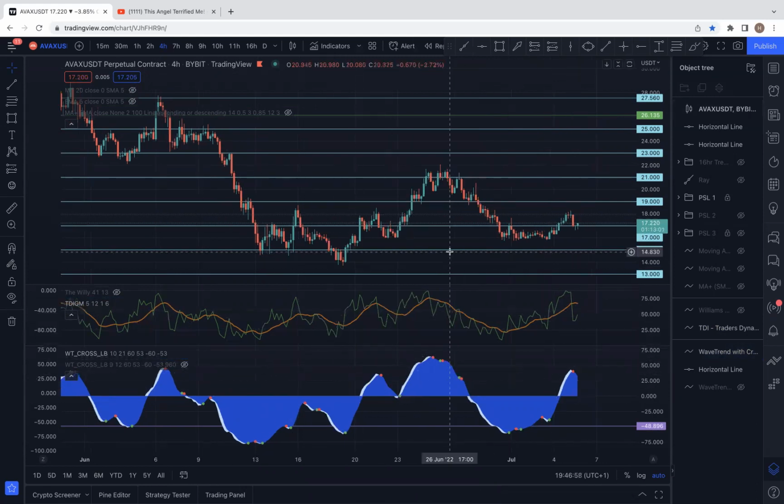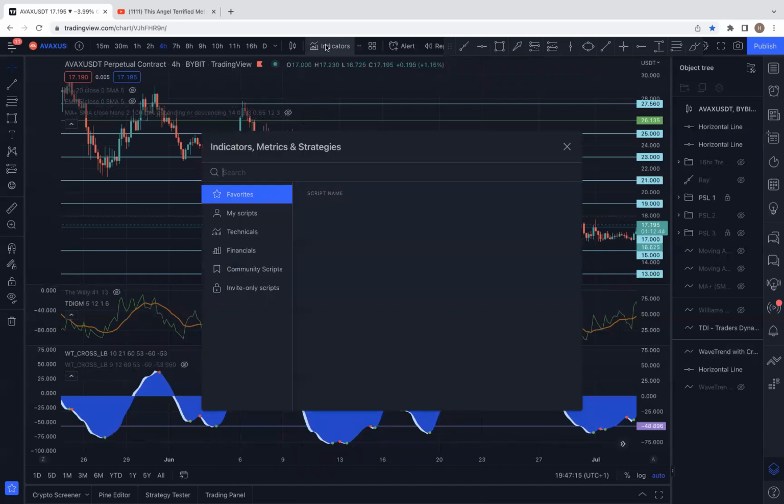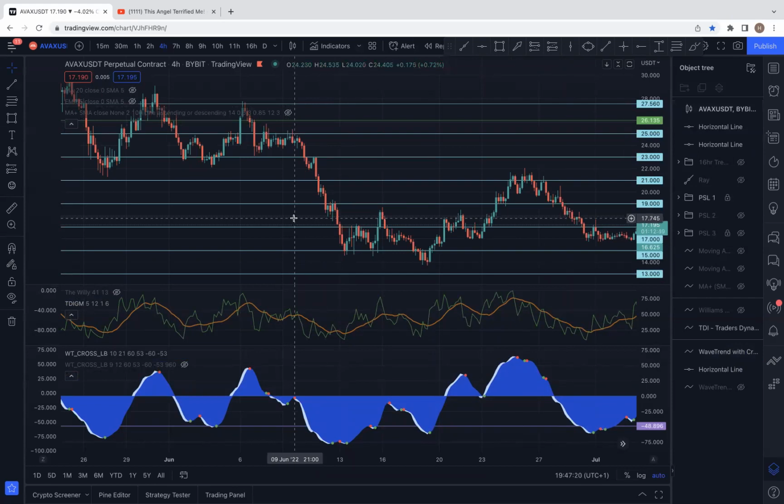Now, from there, we are going to the moving averages, right? I realized that I was looking for a particular moving average, we call it the MA plus. I was looking for it today and I realized that searching for the MA plus is not necessarily going to show it here. You have to go to Google to do that, right? Before then, let's find the other MAs before we go and find the MA plus, and I'll show you how you can get it. The other MAs are very simple.